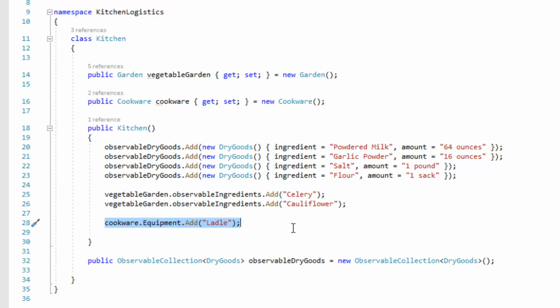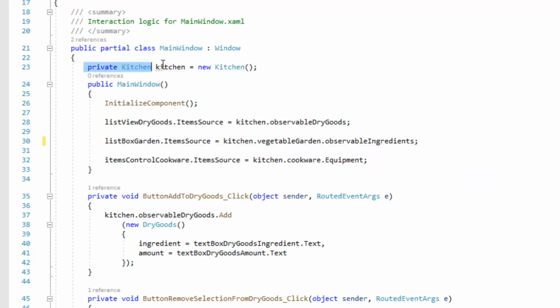Let's take a look at what this looks like in the view. So we go to the code behind for this application, and we see that once again we have a field that instantiates the intermediate class, and we have 3 visual data controls. We have a list view, we have a list box, and then we have something that's even simpler than list view or list box. We have something known as an items control. And for each of these, we are assigning something to item source. Notice again that we do not have an assignment to the data source property of kitchen or any other object for that matter. So we're doing all of the updating with observable collections.